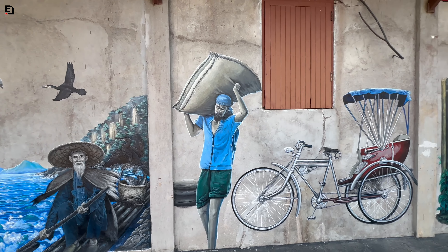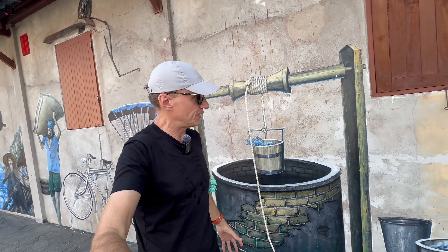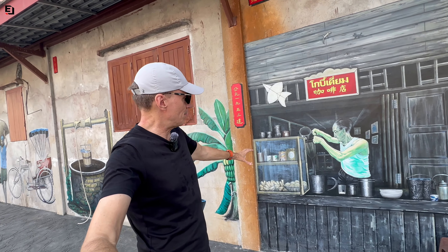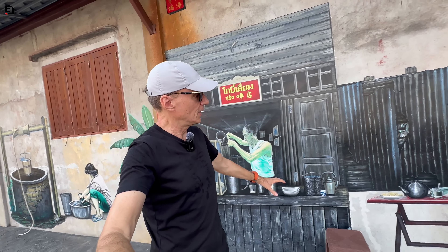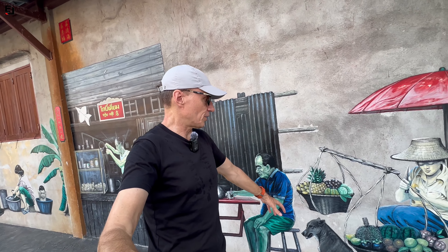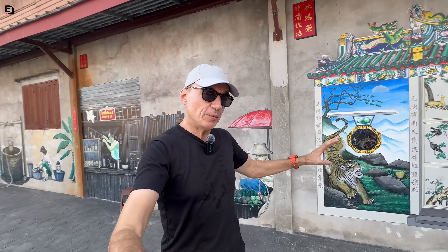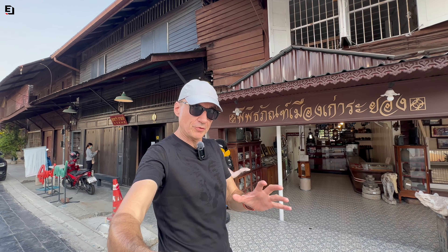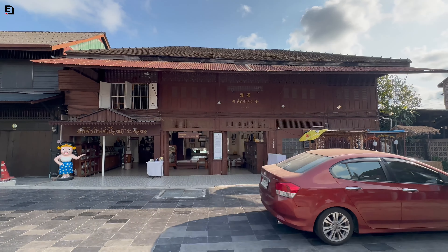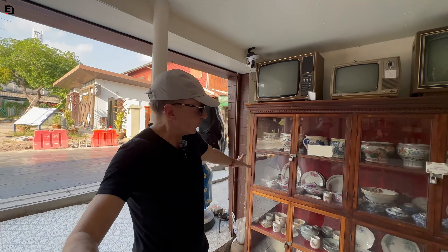Right next to the temple, and in fact part of the temple complex, there's some really cool street art tracing the Chinese immigrants coming here. You can see a sailing boat, a man on a raft with fish in a basket, a man carrying goods on his back, a rickshaw, a well — and they've actually put a real rope here to give it extra feeling. A lady washing clothes, a banana tree, a shop, a man pouring liquid making food or drink, a guy drinking tea with a teapot, a gecko, a dog, a lady with baskets of food, and some religious artifacts at the end. Really beautifully done.